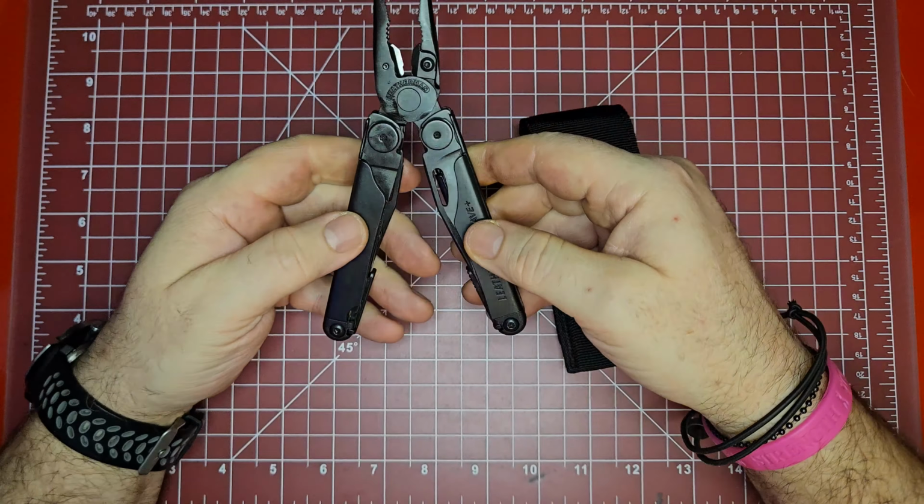Here's another full-size multi-tool. I don't know if you guys have seen this one before. This is the Ozark Trail Multi-Force is what they're called. And for the price, these are really hard to beat for the tool set that they offer. They do have almost a full-size knife on them as well. These are going to cost you way, way less than a Leatherman, but of course you're not getting quite as good of materials, arguably. But a nice, big, full-size multi-tool. I'll try to find a link for these down below. You can get them at Walmart. I think they normally run $49, and they come with a bit extender on them. If you're looking for a little less expensive type of multi-tool, that one would be one to go with for sure.